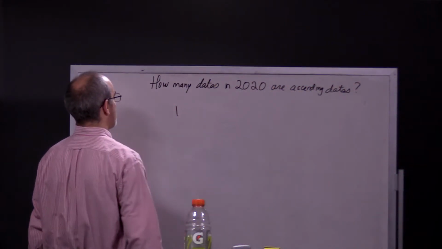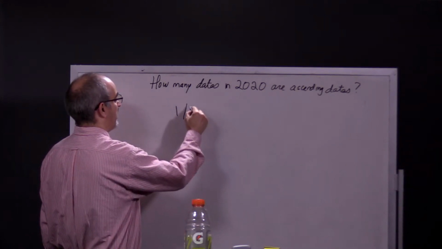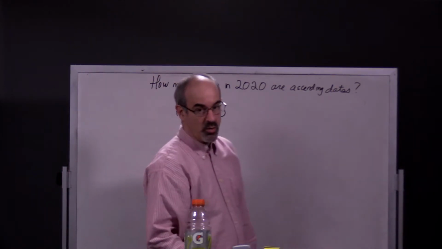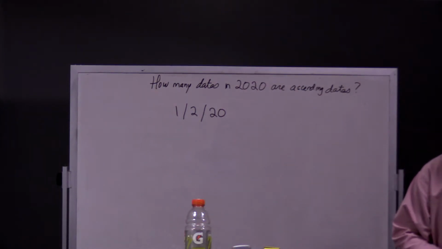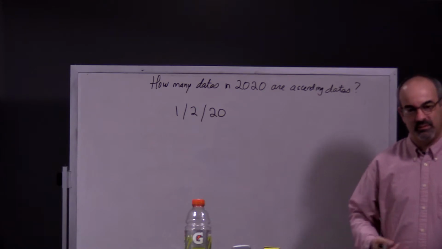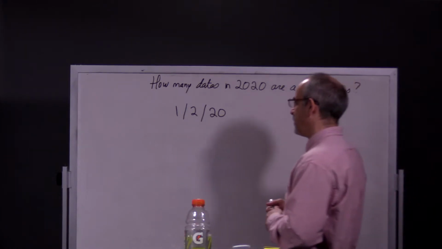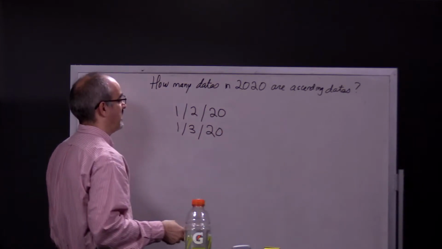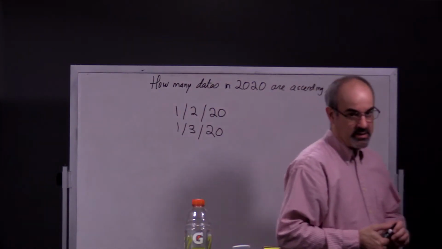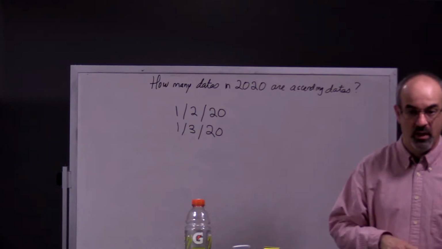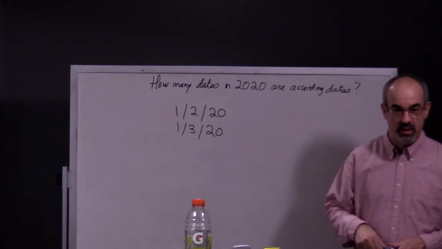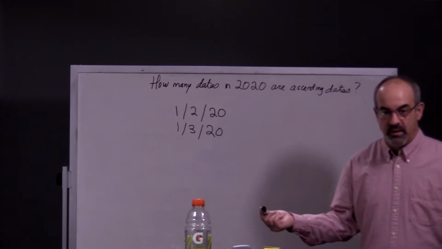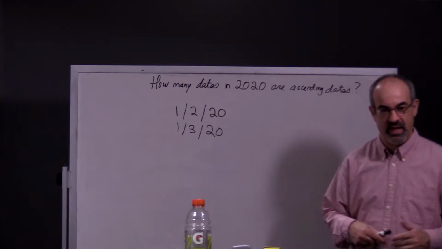Well, since the month is 1, I can't write 1 here because that wouldn't be going up. But I can write 2. So January 2nd, 2020 is the first one. Well, now that I've written down 1, I'm going to write down another one. That's my plan. I'm going to keep doing this. So now my plan is I'm going to just write down all the ascending dates in January of 2020. Then I'm going to see if I can find maybe a pattern. Then if I can, I'm going to use the pattern. If I can't, I'll just write down every date.